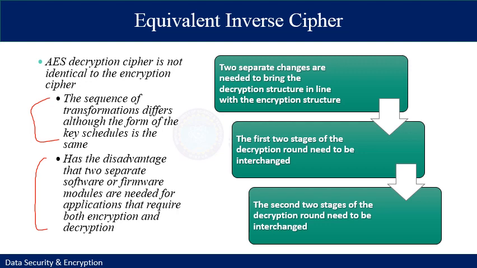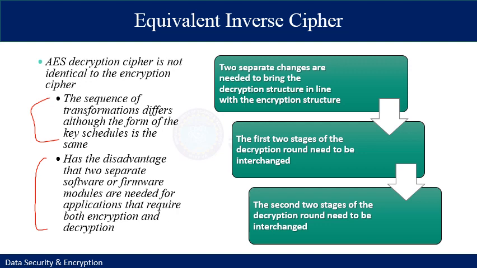However, they are not completely different software. They are almost equivalent versions of each other but in the opposite direction. The equivalent version has the same sequence of transformations as the encryption algorithm, with the transformations replaced by their inverses. To achieve this equivalence, a change in the key schedule is needed.